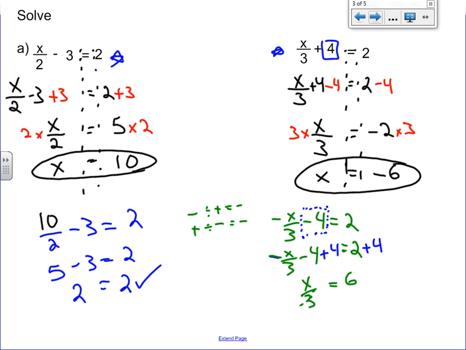Now when we times this over, we're going to times a minus 3 over, because we just want x to be left over on this side by itself. So we times a minus 3, because minus 3 divided by minus 3, anything over top of itself, is just 1, and 1 times x is just x. So we're left with x, and now we have a negative times a positive times a negative, which is a negative, and 6 times 3, which is 18, which is our answer for that type of question if we have a negative. So hopefully that helps.